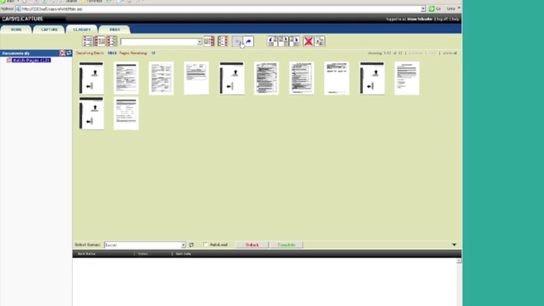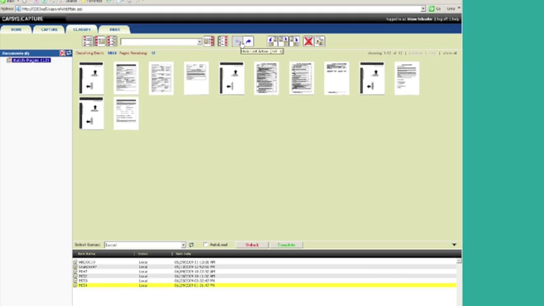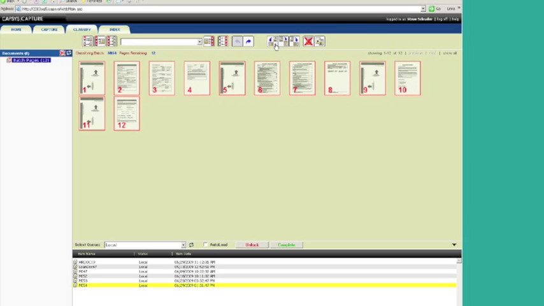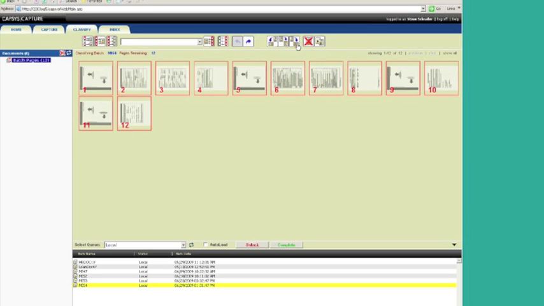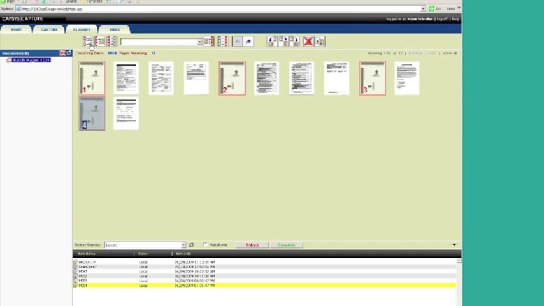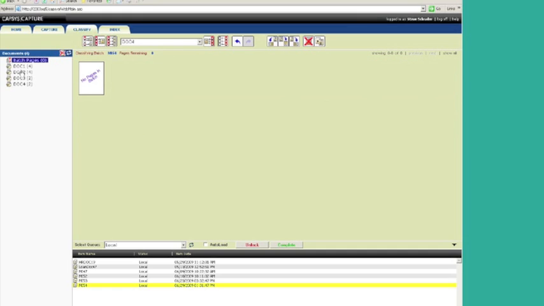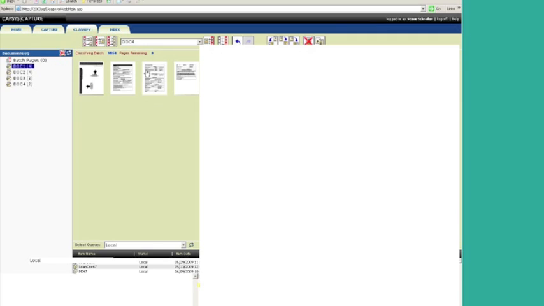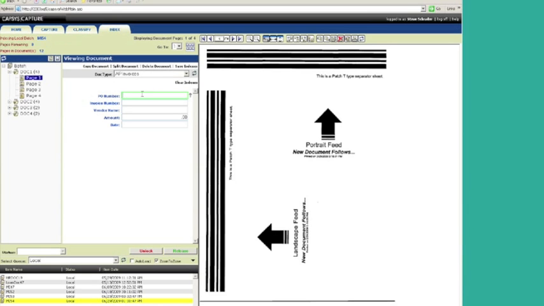So a very easy way to visually burst into documents, as Greg stated, and then if necessary, we can just rotate all these documents, say it came in from a fax or anything along those lines. It's a very easy way to go through that. But what I'll do is just create 4 different documents here, my 4-page document, 2-page documents, and click on Index. And now I can just select which document types they are, index based off of those document types, and move on to the next one.